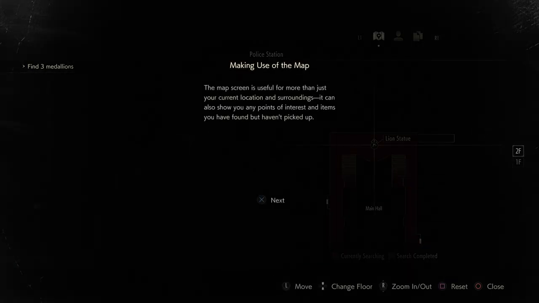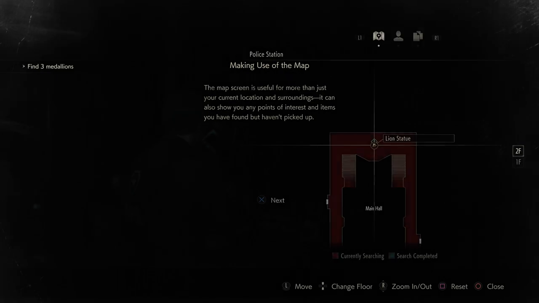So, the map screen is useful for more than just your current location and surroundings. It can also show you any points of interest and items you have found but haven't picked up.